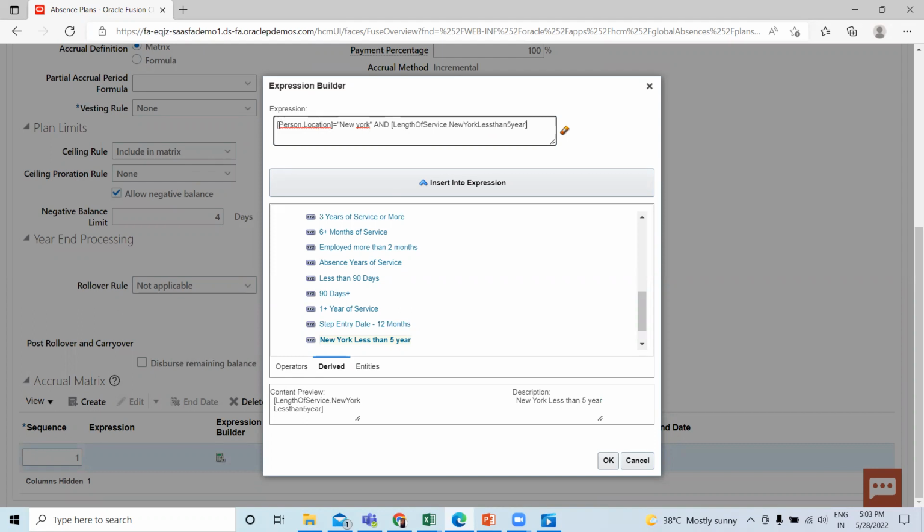So we can write this kind of expression here: Person dot location, where location is New York, and the derive factor is length of service less than 5. Just click on OK.